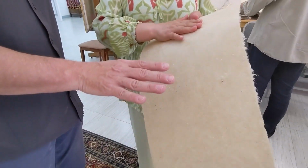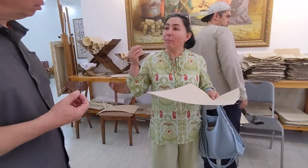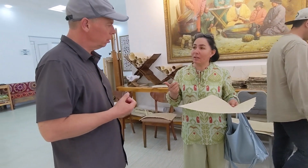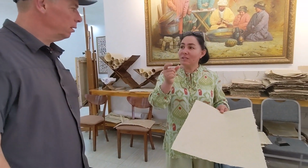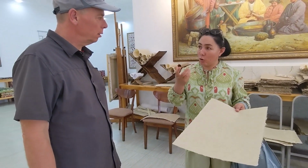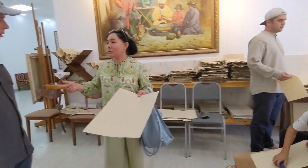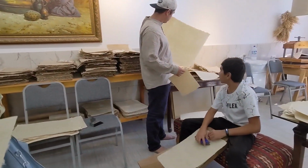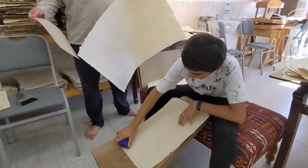But you call it polished silk. But it didn't come from orange. It comes from the mulberry tree. The second name of the mulberry tree is silk tree. Oh. Yes. As worms eat the leaves of this tree and make cocoons, and from the cocoon we take silk thread, that's why the tree is known as a silk tree, because those worms only eat the leaves of this tree. And he's polishing it.